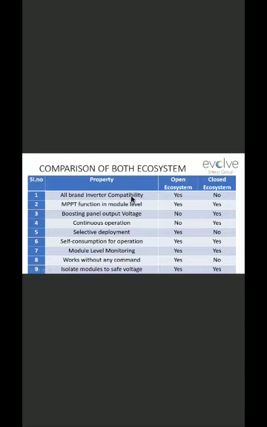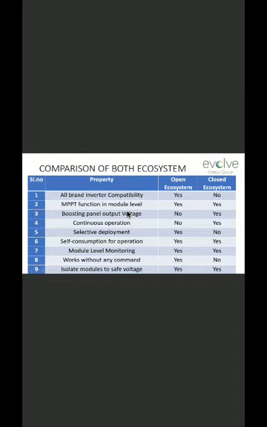First point, all inverter brand compatibility. Whether it is compatible with all inverters, that is, whether you have an X brand, Y brand, Z brand inverter. Yes, Tigo is compatible with all the inverters. You can say the open ecosystem is X, and the other brands, I can say here, will be compatible with A only. If you have an A brand optimizer, then you need to connect those optimizers to an A brand inverter. So the inverter and the optimizer should be of the same brand. Then only it will work. So for all brand inverter compatibility, no.